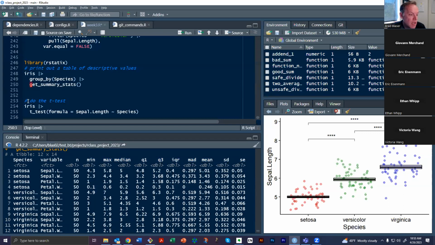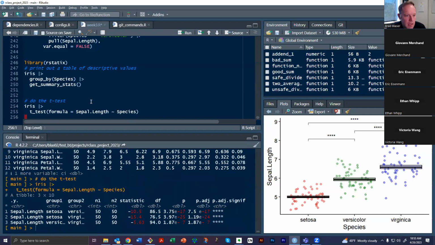The other thing you can do is actually do the comparisons using this package, right? And so what we've done here is use this t-test function, and there's a bunch of other ones. There's Wilcox, there's a ton of other ones, and they're all operating the same way. It does require that you input the data in this sort of unfamiliar format. The little tilde is called a formula format.